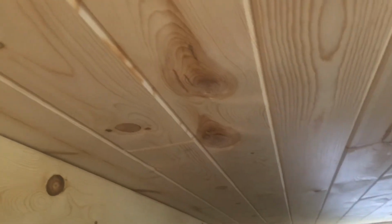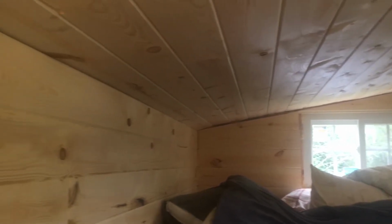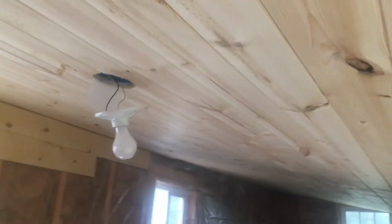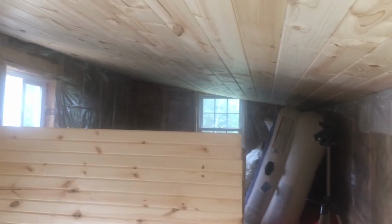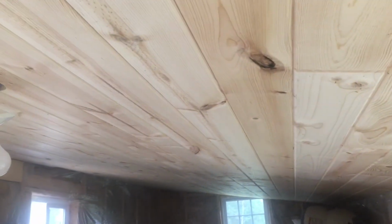So you can see the lines for the tongue and groove. It all looks good. The loft up here is totally done. There's my TV, air conditioner. Loft is 100% complete. As you can see, the ceiling continues. Now we can put our final light fixture in. But there's the three walls that have to be done. It's less than 30 boards. And the big project is totally done, the ceiling.